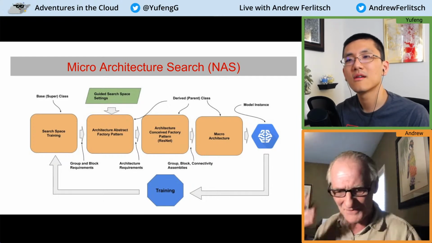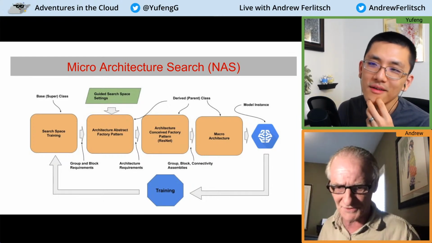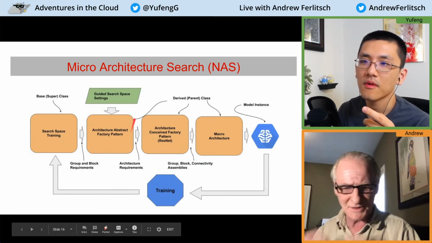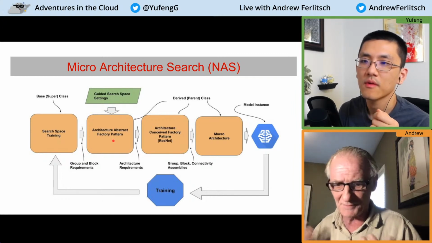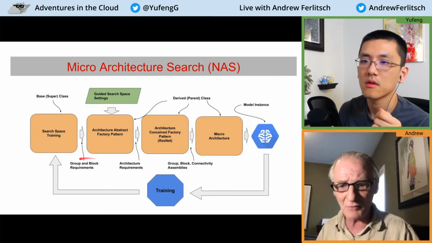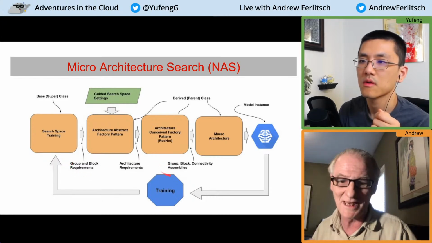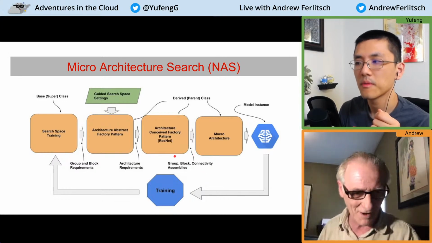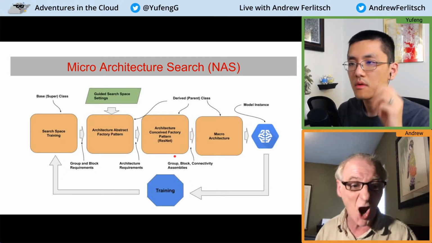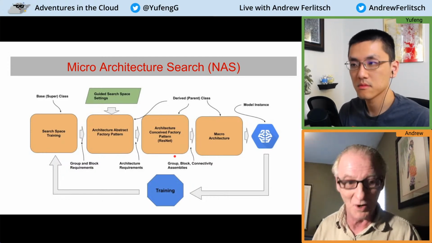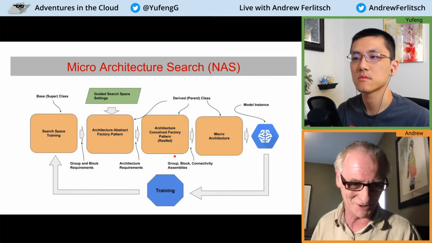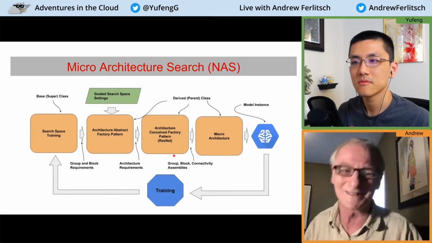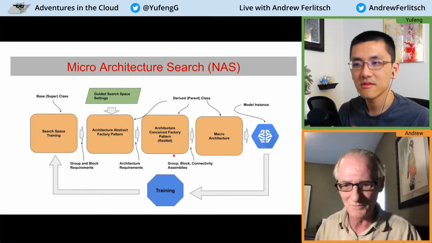So you have the same sort of thing. You start with this guided search space settings, this big coarse-level thing. The search space again hasn't really changed. It's still making group and block recommendations. But now it goes to the abstract factory pattern. Based on what it's learned so far, it'll make decisions of what architecture-specific one to use, or what changes to make to that architecture-specific one, or even conceive a new architecture that's a mild derivative of other architectures, like a ResNet plus, let's say.